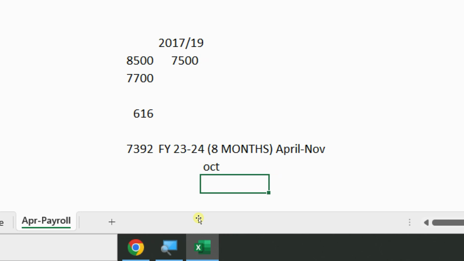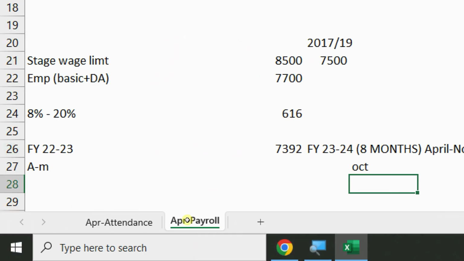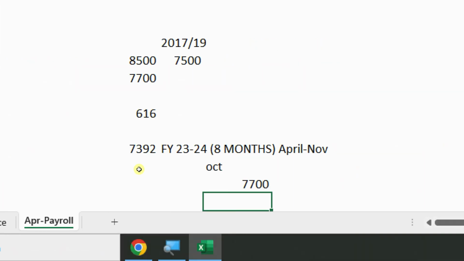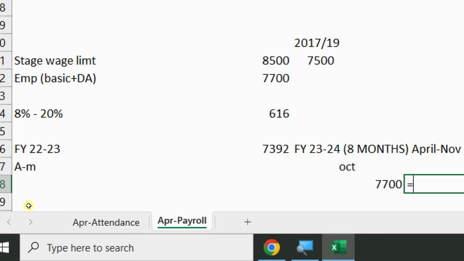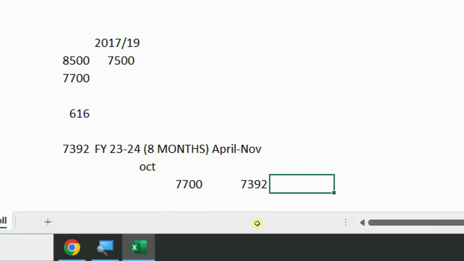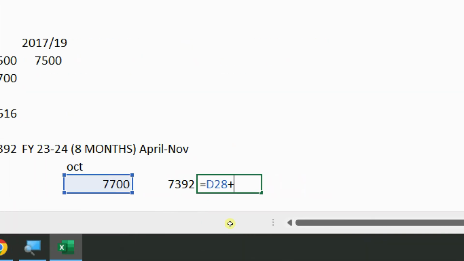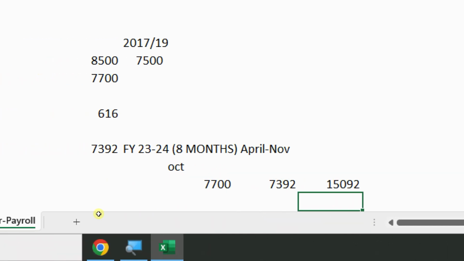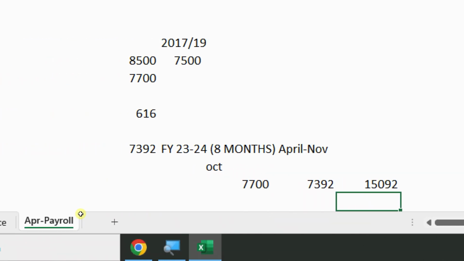So April to November, before November, that amount is paid. Let's say it is in October. In the month of October, that particular employee receives his basic. How much basic? 7,700 plus bonus. He will feel in that one month that he received double salary. It is not double salary. It is bonus, 1965. Got my point?